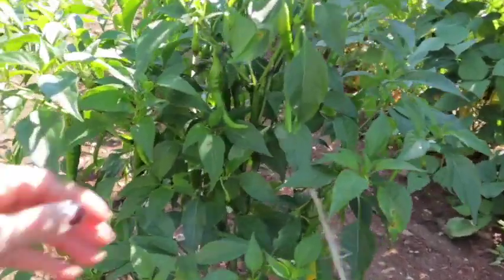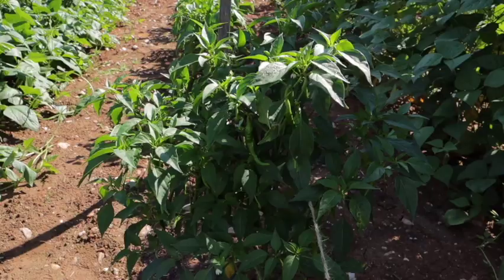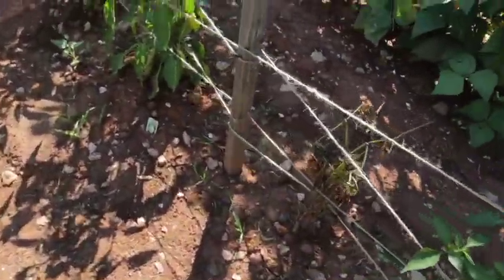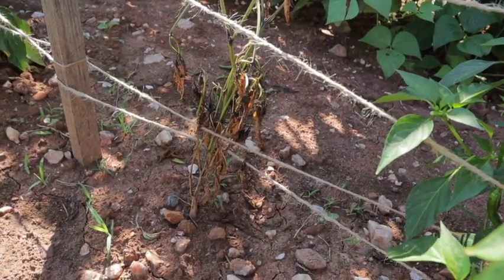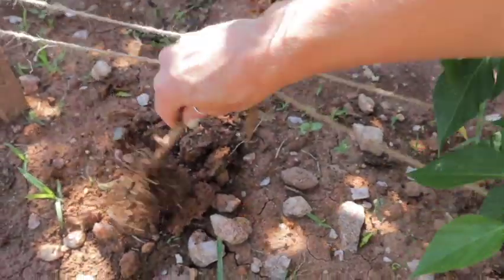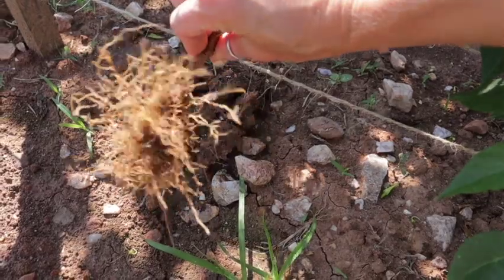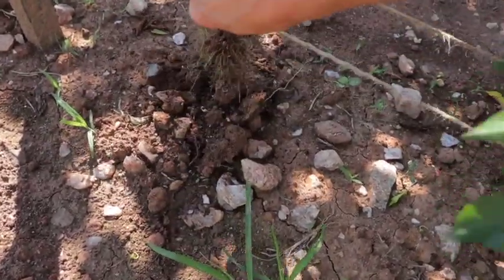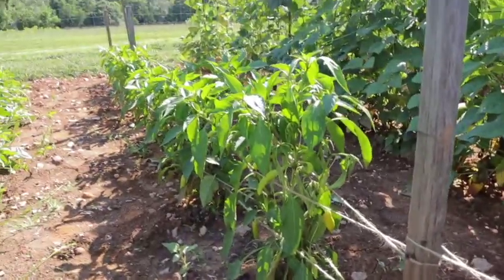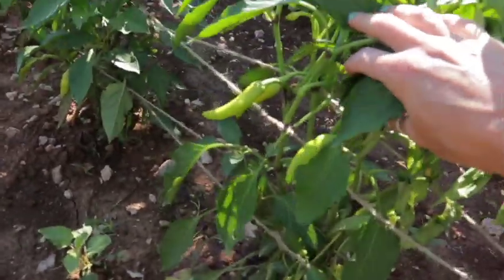And here is cayenne pepper. We usually pick these as green, sometimes we'll let them go red or let them ripen red in the house. We put those in with pickles. We've had a little bit of root rot — this guy is done, I think I'm going to finally pull him up. I was going to say we've had some root rot with our green beans too, but that kind of looks okay. And we have sweet banana peppers — there's four or five plants of these. I just harvested a whole bunch and they're doing really well.